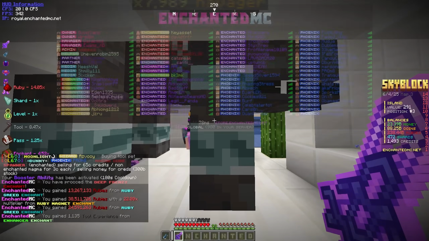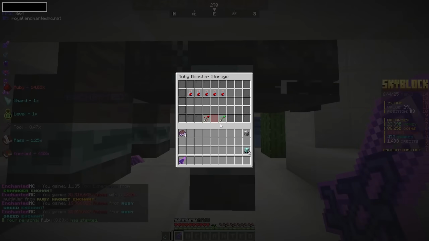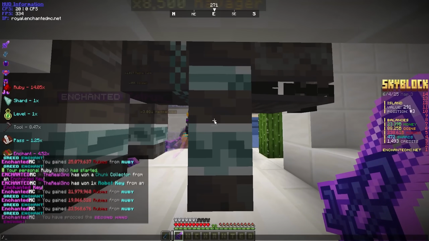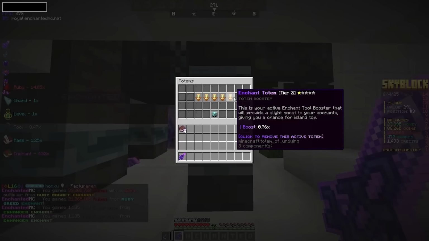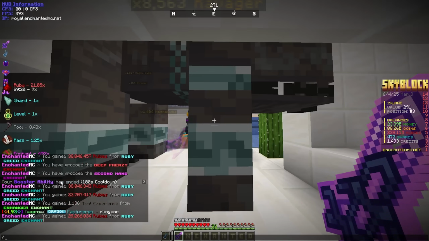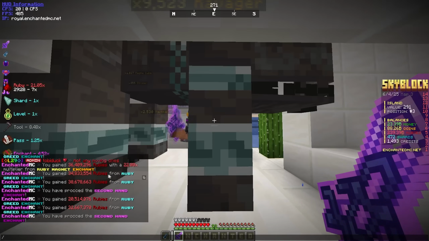Let's actually pop some ruby boosters real quick. And then we do have people farming, proccing turret. So we should be making a decent amount of rubies a minute. At least I'm hoping. And we do have a slightly better enchant totem as well. Off camera, someone did give me a booster ability sword skin, by the way. It was just an island member. He just tossed it to me randomly.